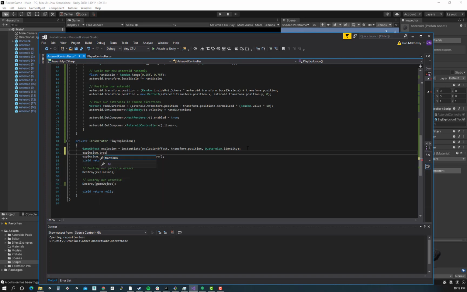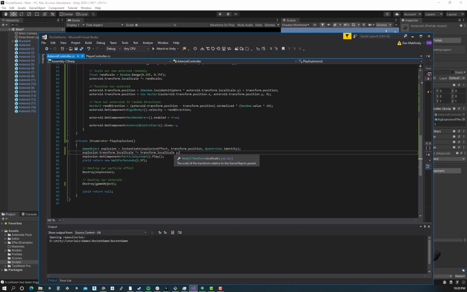So we're going to hit the transform.localScale, and we're going to set it equal to the current transform of our object times local scale. Again, we're going to use the Y component, and that will scale our explosion up to the same scale as our current object.